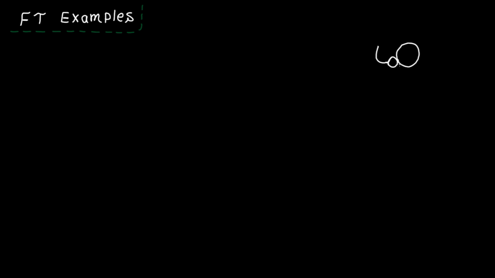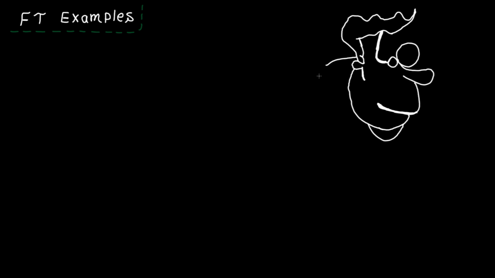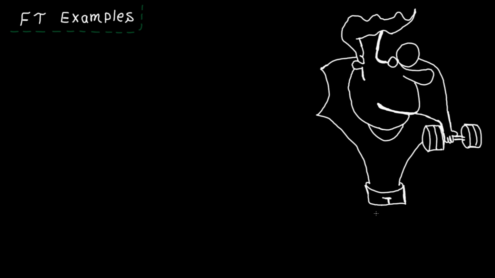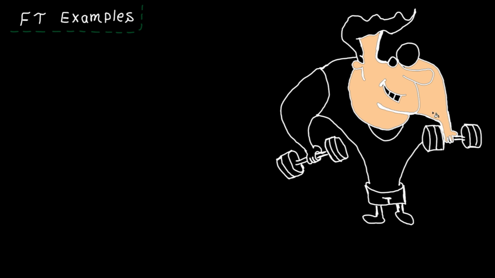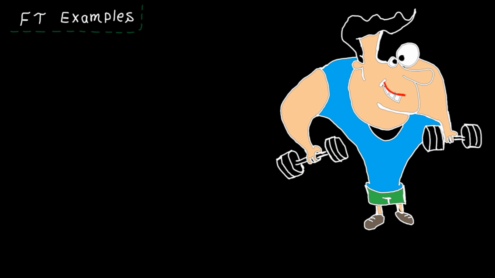In this tutorial, I will solve lots of examples to show you how to use the table of pairs and the table of properties to find the Fourier transform. This tutorial is extremely important, so you need to concentrate 100% and please make sure that you practice each example with me. If you do that, by the end of this tutorial, you can call yourself a master of Fourier transform, I promise. Let's start.